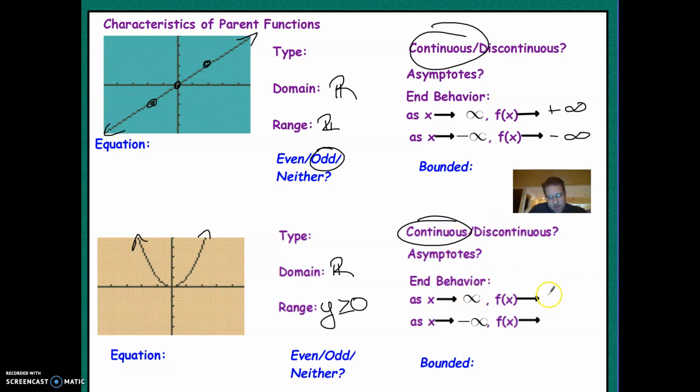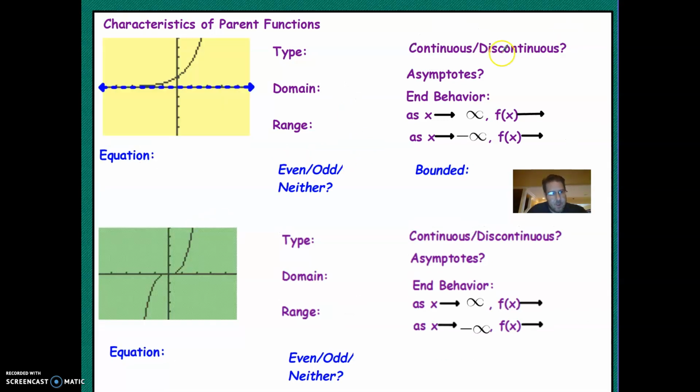As you go towards the right, it's going up towards infinity. As you go to the left, it's going also up towards infinity. I almost messed that up. So this equation is just the basic function. This is just y equals x, and this is y equals x squared. This is an even function, and the reason why it's an even function is because it's a perfect reflection over the y-axis, and it's bounded below. It's bounded below because it has a horizontal line that the entire function is above, so it's bounded below because it can't go below that line. That's the way I look at it.